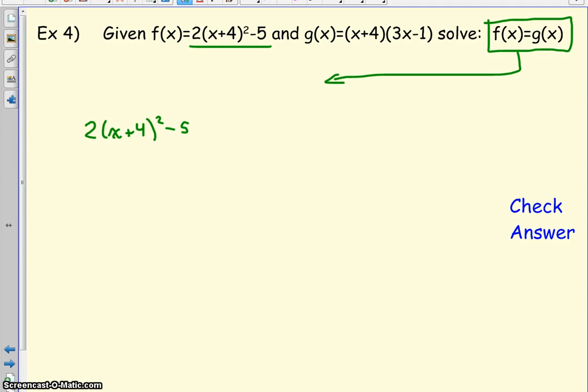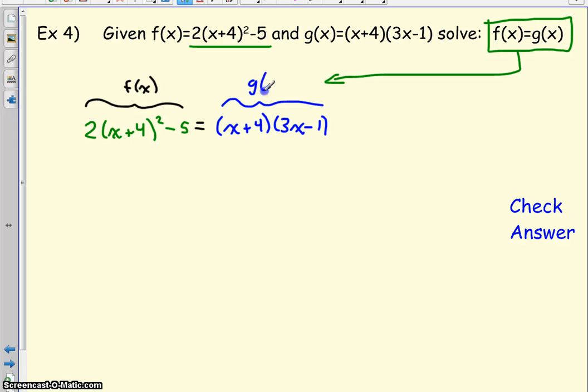And we're trying to solve f of x equals g of x. So there's f of x. And that needs to be equal to g of x, which is over here. X plus 4, 3x minus 1. So what we have here is a quadratic equation. You see it's not equal to 0 yet, because we have things on both sides of the equation. What we want is to have this equal to 0. So think about how you can get everything over on one side, have it equal to 0, and we'll finish this up in part 2 of the lesson. We'll see you over there.